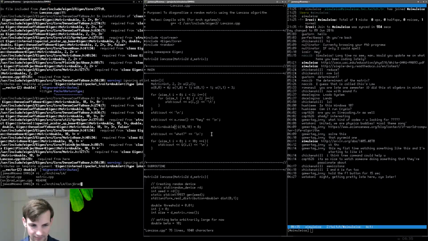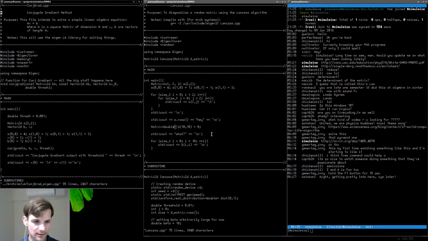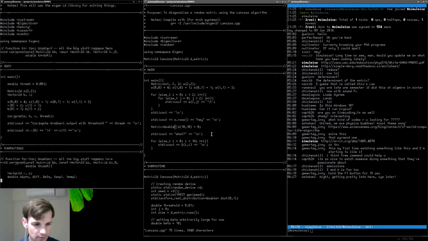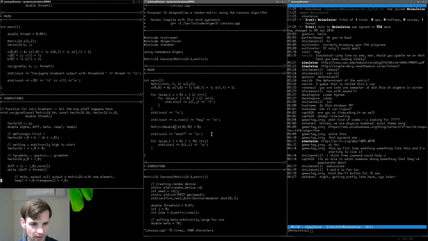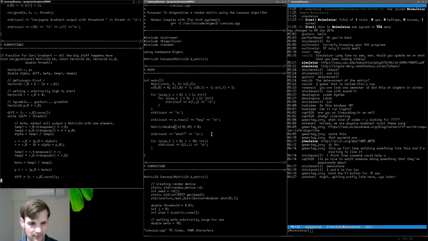Conjugate gradient, let's do Eigen. Okay, so we generated matrix before, matrix 2D, A of 2, 2, which is fine. But these were all vectors 2D and matrix 2D, right? So it's just 2D matrices. So what do we need to do? We need to generate a randomly sized, okay.